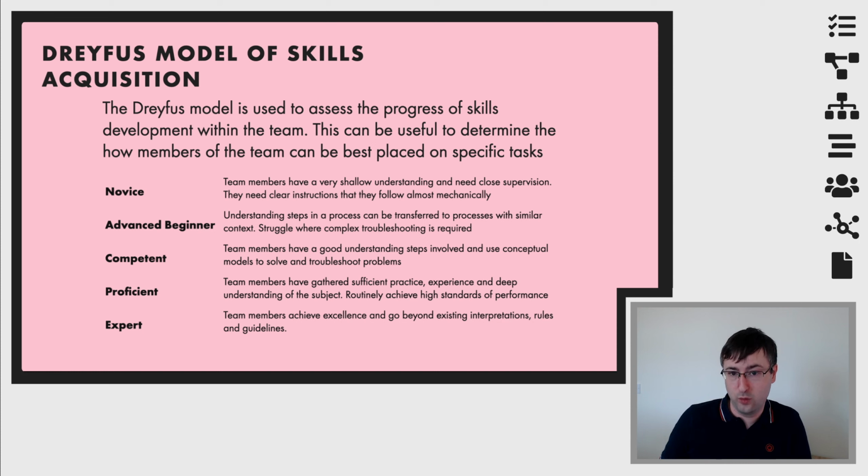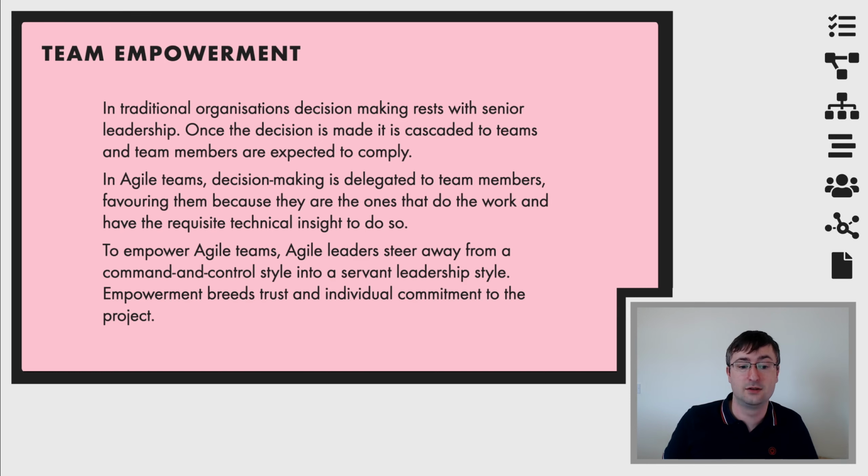Think about when a child is learning to build things with Lego for the first time. They're following the instructions one by one by one. By the time you get to the expert stage, you don't need the instructions. You're able to see Lego blocks for what they are and can make pretty much anything you want with them. So we can use this Dreyfus model to start to understand different people's abilities in a team and to say, well, for front-end development, I am an advanced beginner. For back-end development using X, Y, and Z, I'm an expert. Using these sorts of things, you can start to give people a better understanding of where your skills lie in a project and where your contributions are better placed.